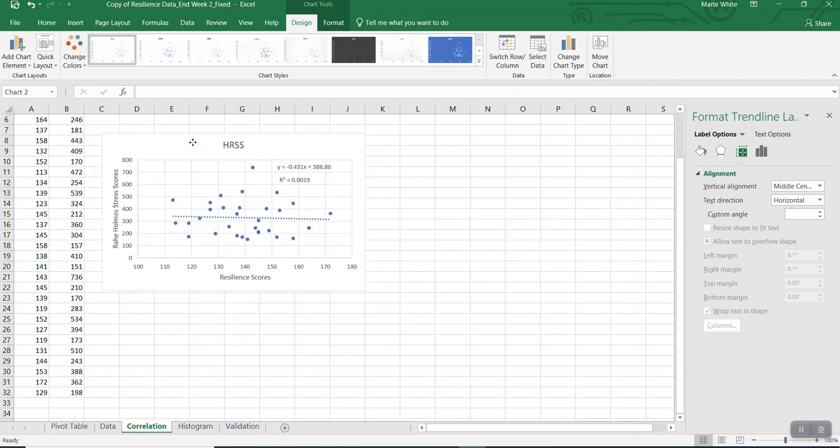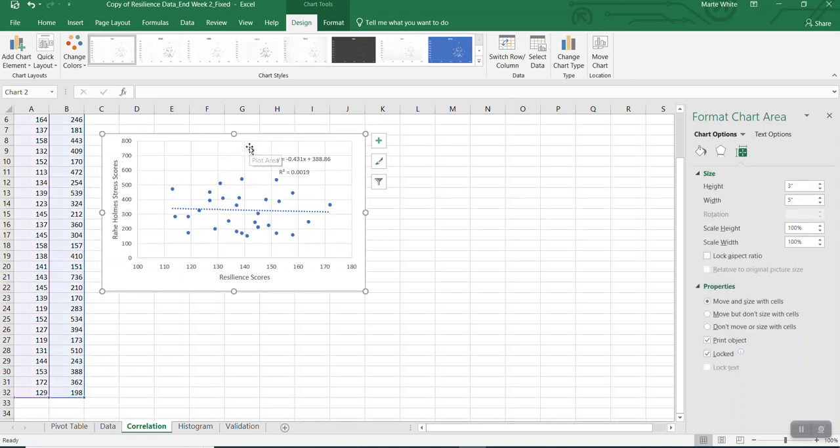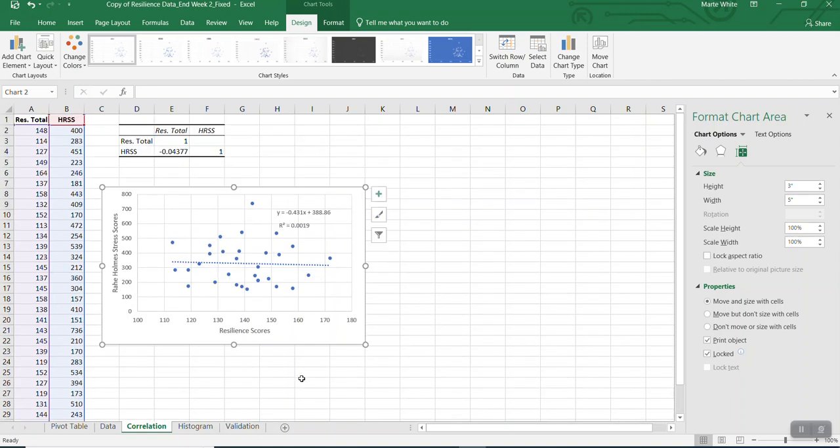You can get rid of the title, because when you do figures in APA and put it into your paper, you don't need to have a title for that. But it's nice to have the resiliency scores and the names of the different scales so they know what's happening there. But that is how you do a correlation in Excel.